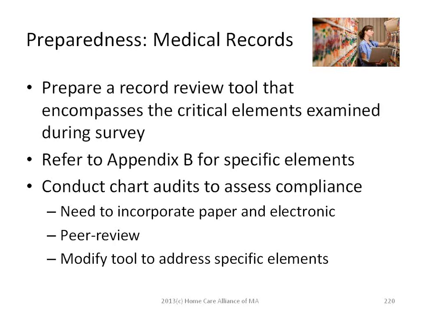Now let's talk for a moment about the medical records. As I said, you want to be conducting periodic record reviews. You need to prepare a record review tool that encompasses the critical elements reflecting the conditions of participation. And you can use your GTAG master, or you can refer to Appendix B, as I had stated earlier. Conduct the chart audits to assess compliance.